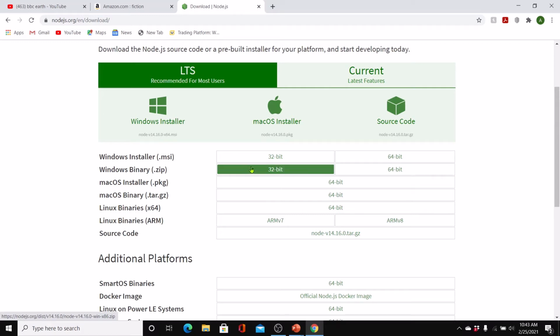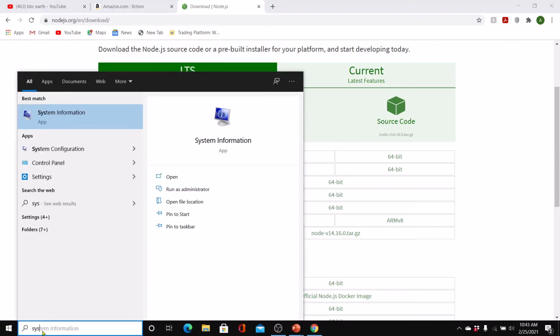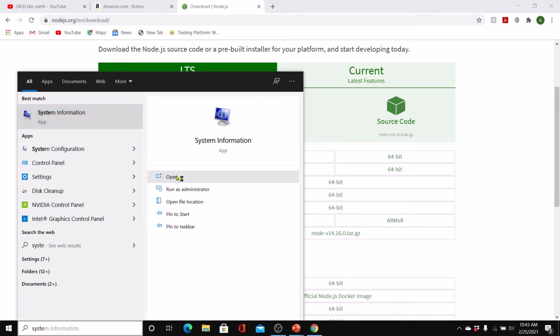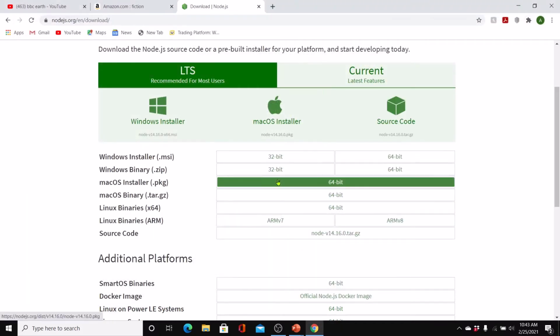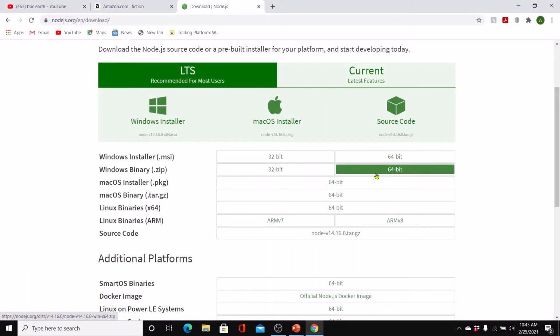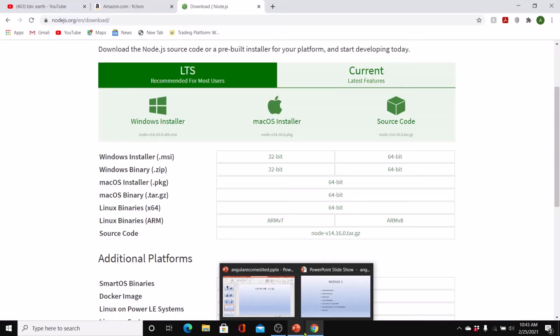For Windows, that is. And if you're not sure whether your machine or your device is a 32-bit configuration or a 64-bit, just type in the search bar system information, open the app, and then you would see system type here. And here you can see it says x64, right? So we can actually then download the x64-bit. If it says 32, then download the 32-bit. Okay. Accept all the prompts, right?